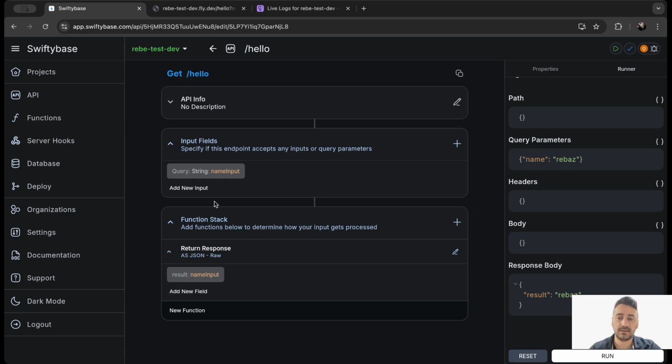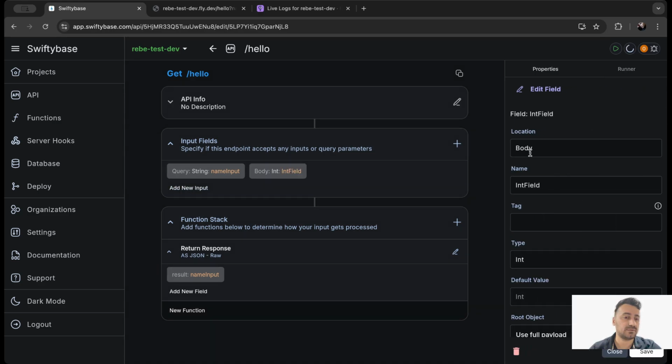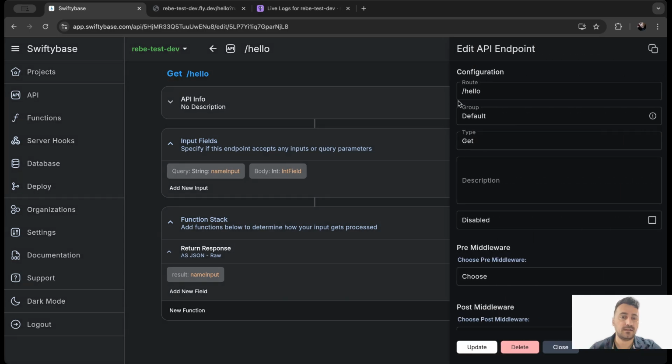And let's add a new field to the input field. This field, for example, we use integer, and let's add a path parameter for the endpoint. For example, we can use hello, and after that we use user ID, and save.